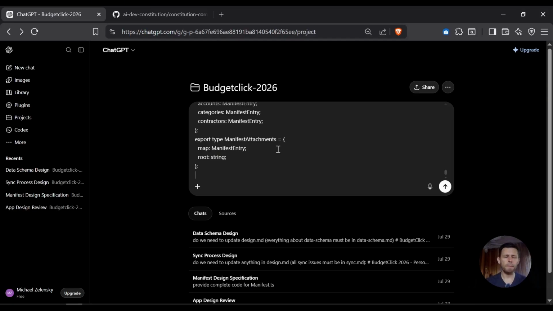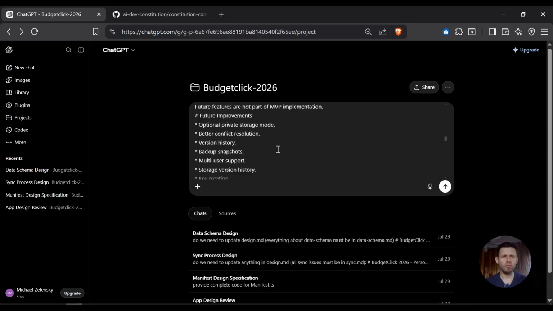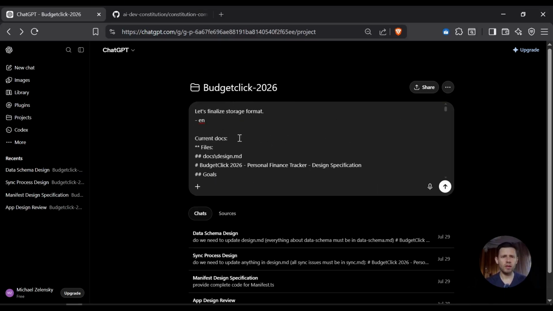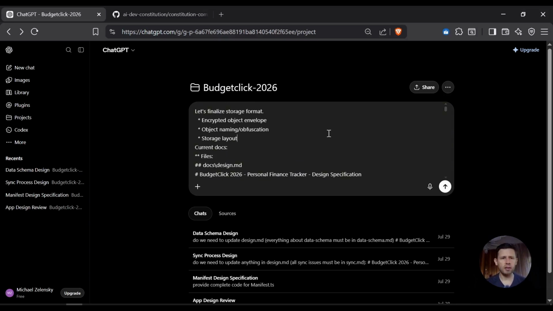Yeah. Most of it is already done, but let's just finalize maybe the envelope. Maybe we need the envelope. Do we need a type for the envelope?